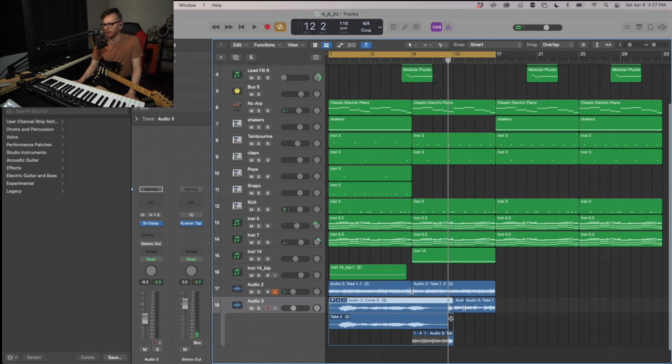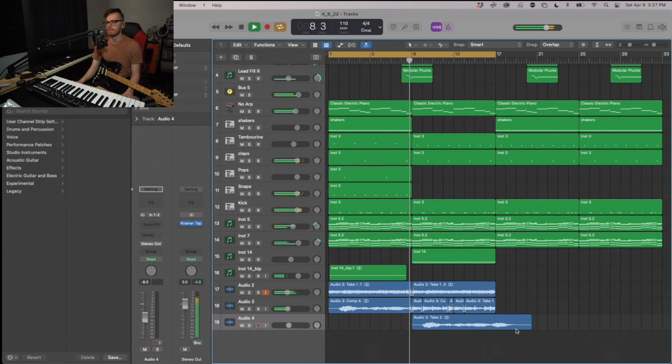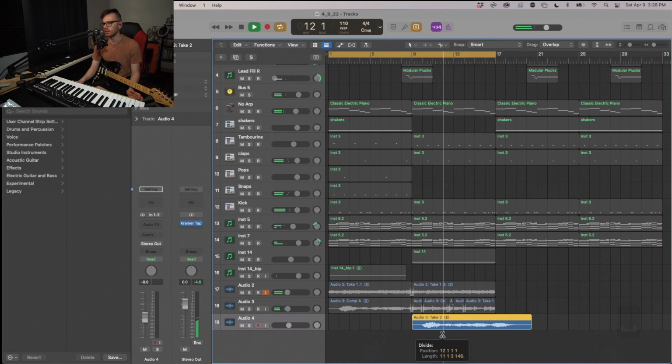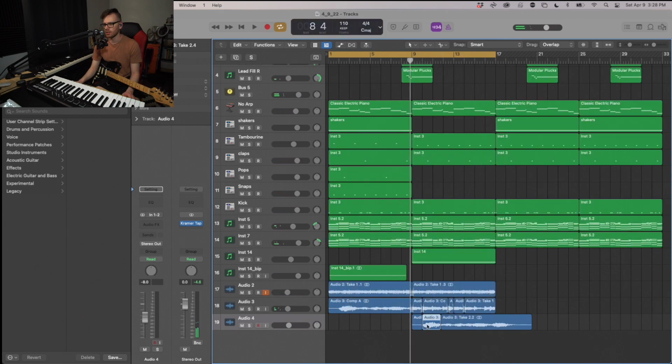I like that a lot, really. So I can take just one of these little swells. Let's just take that chunk right there, take it right here, and what I can do is actually Alt drag and stretch it as far as I want. Let's go length of 8 bars.